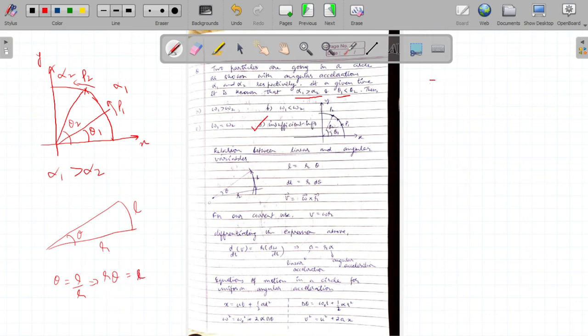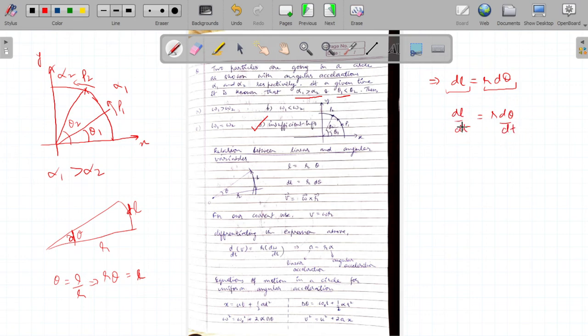Let's say the particle is traveling some small distance dl, so it would travel by a small angular displacement d theta. In that case we can say that r d theta would be equal to the small linear displacement dl. That is what we want to say: if this becomes d theta, this would become a small linear displacement dl. Now we can divide this value by dt. So we can say dl upon dt is equal to r d theta by dt.